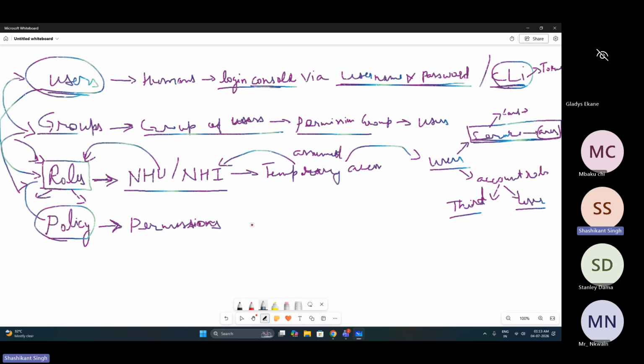AWS is built in a way where if you don't have proper permissions, by default, AWS will isolate you for everything. By default, everything is blocked or denied. So here you have to specifically allow. How do you allow? You give permissions. So if you have the permission, you'll be allowed. If not, then obviously you cannot do anything on AWS.